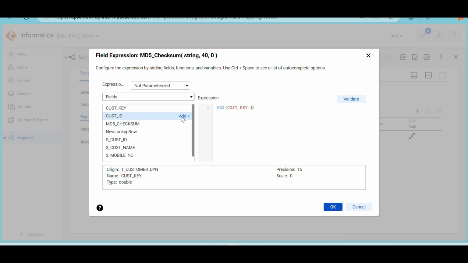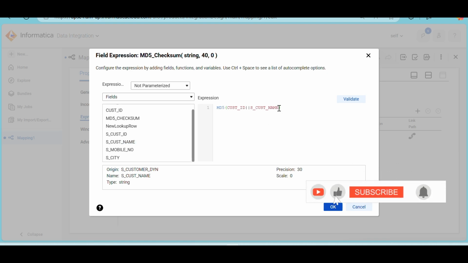Configure customer ID. Simply we can give all the column names. That's it, right? You need to compare customer ID, customer name, phone number, and city.